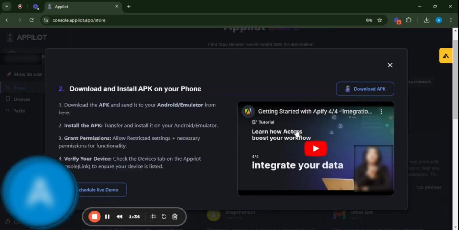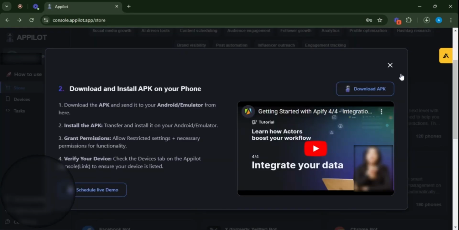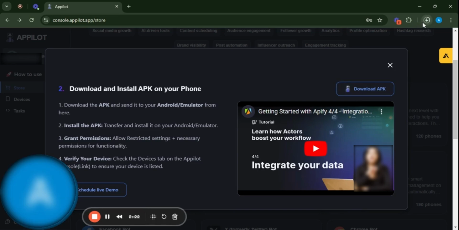Now you have a pop-up window where you can download the APK. You can download the APK on your current desktop where you're accessing the bot right now, which you'll see in a second how it's going to be downloaded. Or you can just copy its link address and send it to your phone via WhatsApp or email, and you can directly download it from there. Or you could just send it from your desktop to your phone and download. I'll show you how to download and install from a link.